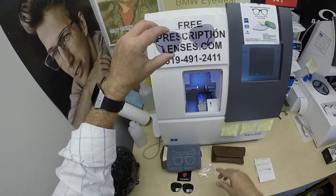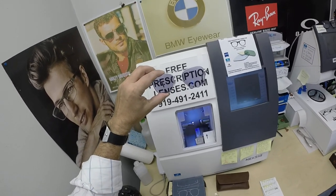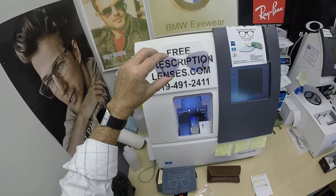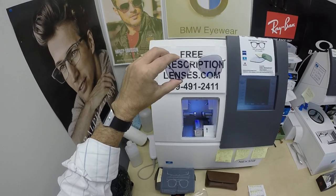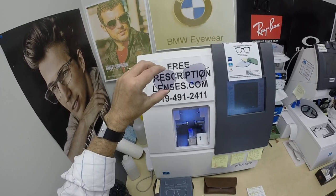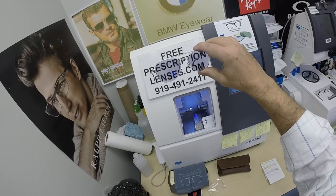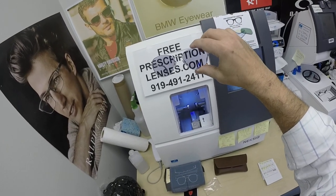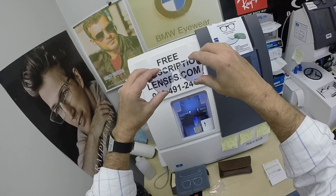Zeiss offers the regular Photofusion Gray as well as brown, green, and blue. I wear the blue as does my wife every day — I love it for color. It's a little bit bolder for some people, but I love the color blue. The nice thing about any photochromic lenses is that they block 30 to 50 percent of the harmful blue light emitted from today's electronic devices such as cell phones, tablets, and computer screens. The Extra Gray blocks 50 to 70 percent of the harmful blue light. The DuraVision Platinum is much more of a masculine and least pronounced reflex of all the anti-glare coatings.